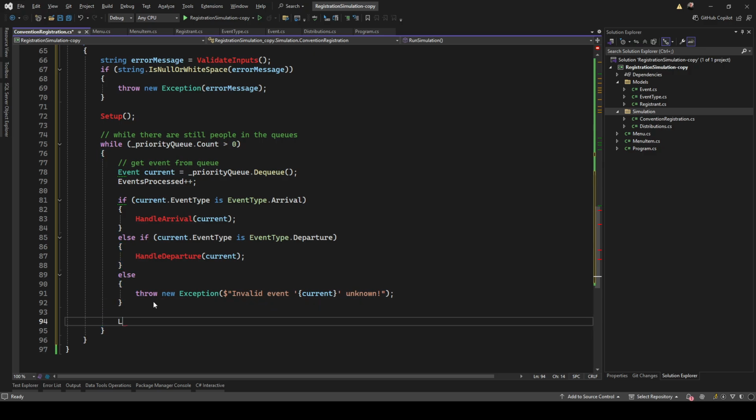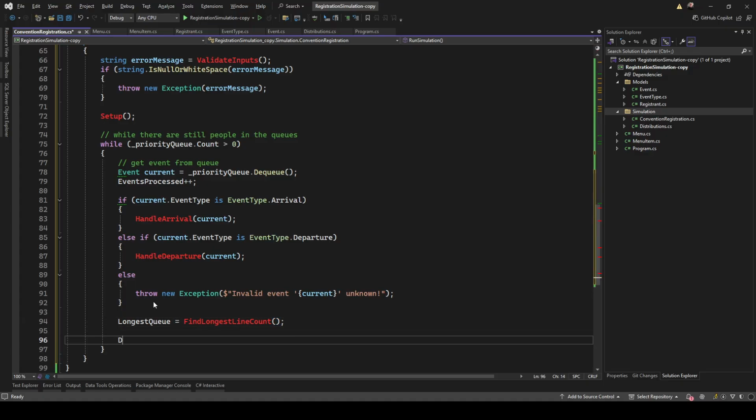After that, then we do longest queue equals find longest line count. Display simulation. Slow the simulation.